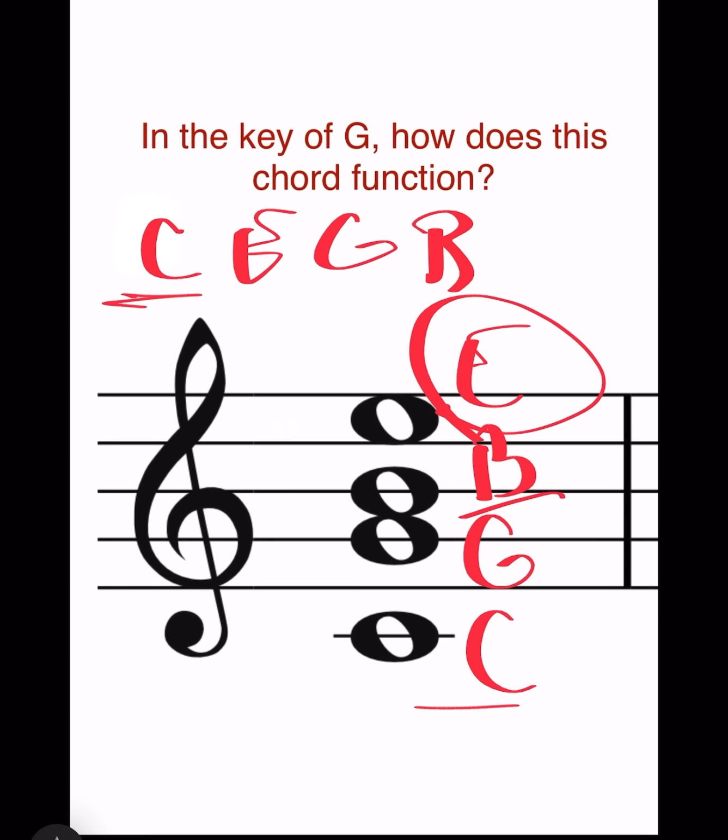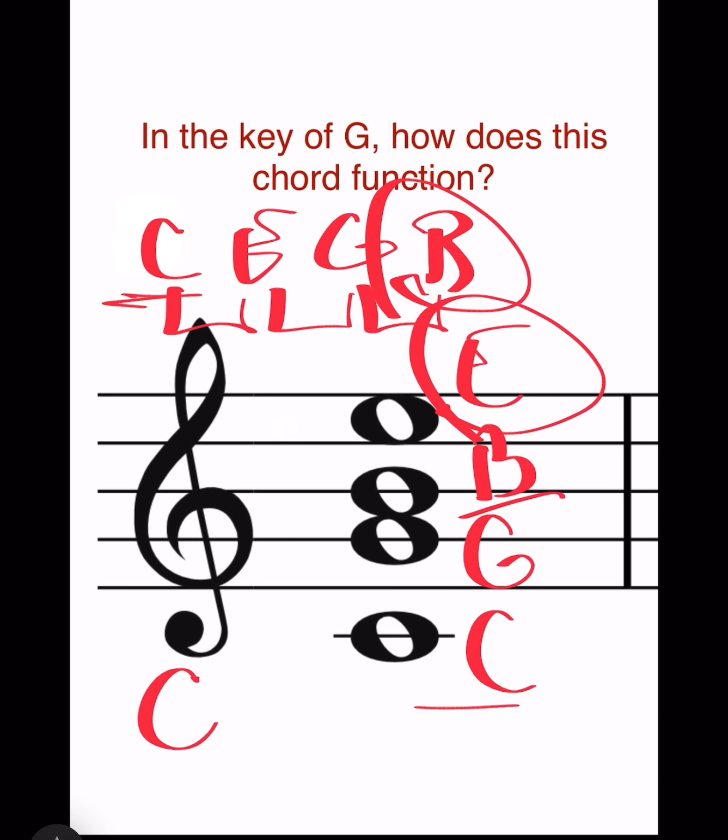And then in order to figure out the quality of the chord, you have to look at the intervals between the notes. C up to E is a major third, it's 4 half steps. E up to G is a minor third, it's 3 half steps. Major third plus a minor third, that is the recipe for a major chord. So the chord written here is a C chord or a C major chord. And we do have a seventh in the chord, so this is some type of C7 chord. And it happens to be a C major 7 because the B is a major 7th above the root. So the answer here for the chord is C MAJ, or major 7, okay?